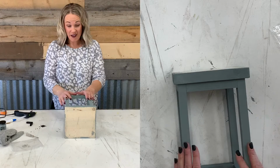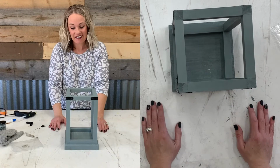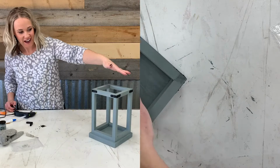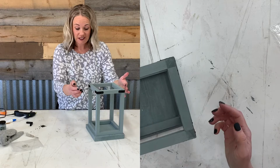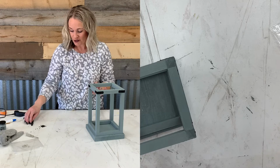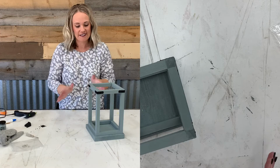Well, that was quite the process. These little screws are not the easiest, I get that. But look at what you've just created. How beautiful is that? Your very own lanterns. And they look stunning with the color, the black. I have to tell you a little bit about these brackets. These are custom designed by me, so you will not find them anywhere. I chose a rose petal design. So you can kind of see that in there, just super classy, clean, not too much. They're just tiny, so they just fit and do the purpose.